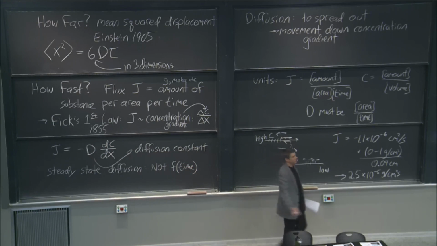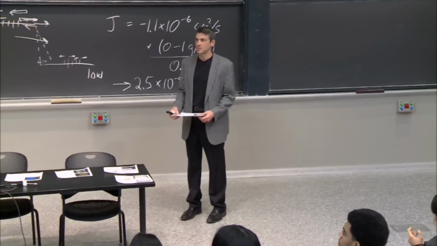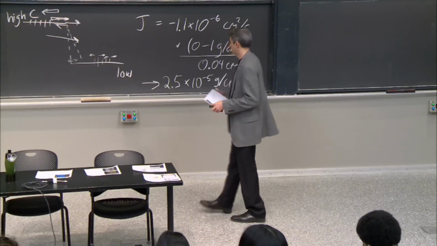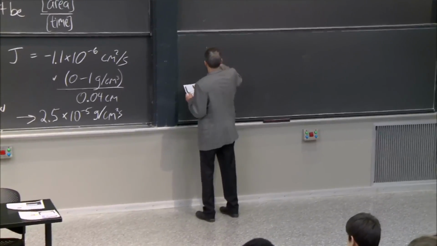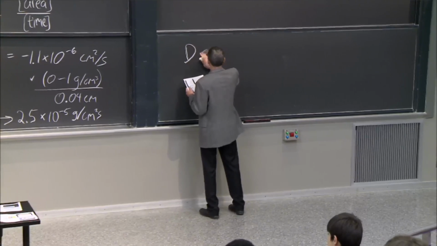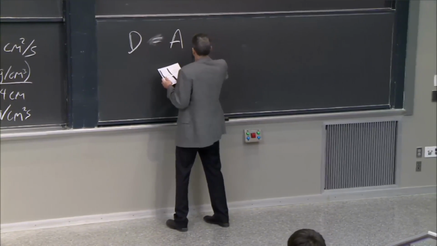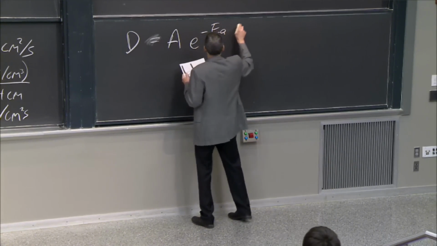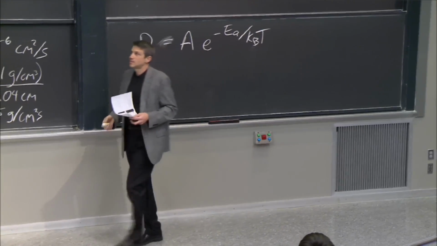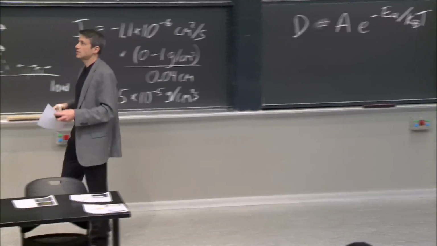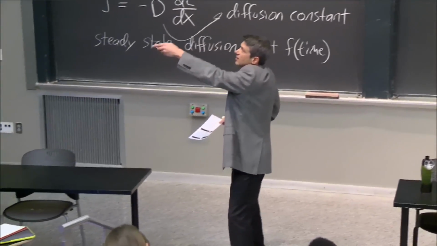All right, well, when you see something that's an activated process, there's only one person that ever comes to mind, right? First name S, last name A, and it's Svante. Because you know that if it's an activated process, then there's some pre-exponential factor times the exponential of the activation energy divided by kBT if it's for a single atom, or if it's a mole, you use R. There's your activation energy right there.